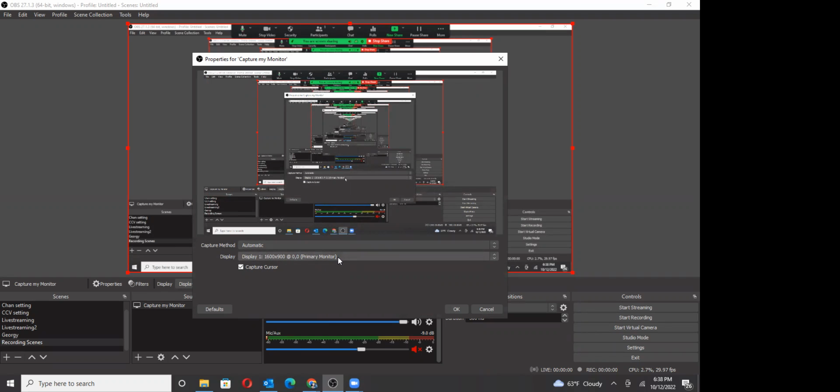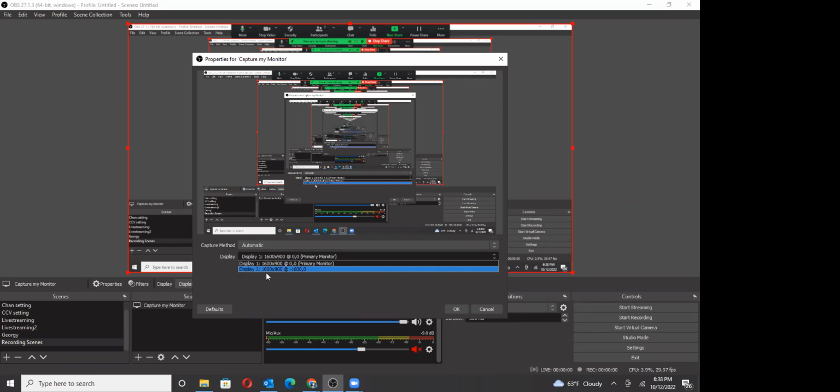Why does it say primary? Because I got a secondary monitor. So I'm going to click on this, go to your right, click on this, and it's going to give you a drop down of display 2. So on my display 2 is basically what I want to capture.